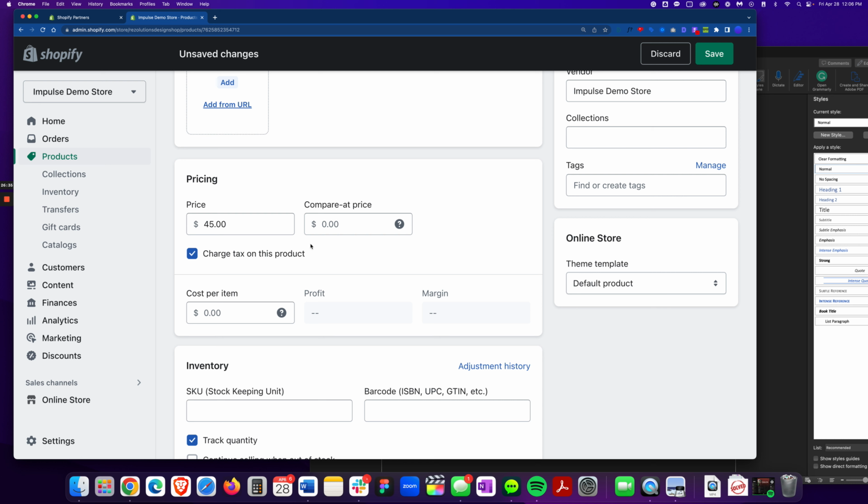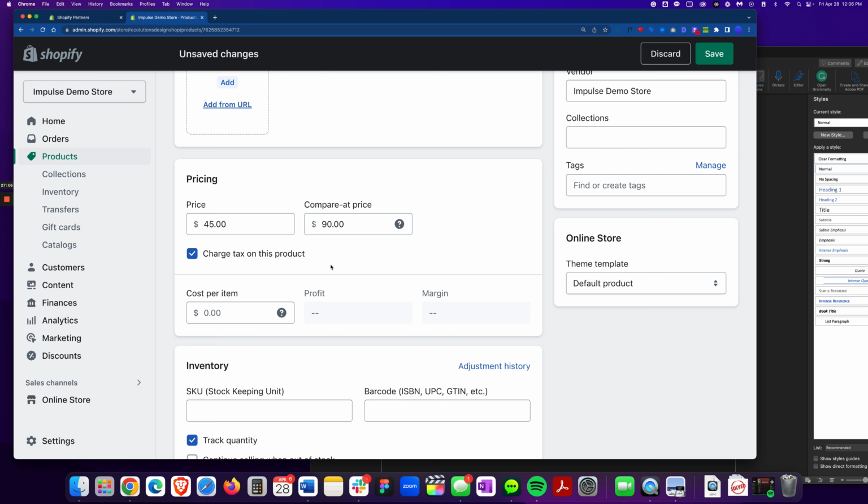Let's pretend that you have this product that once upon a time was 90 bucks. And you're like, I'm having a sale, 50% off. I want this to sell for $45. That's what the compare price is for. You could put $90 right here. And what it'll do is show the new price with this as a strikethrough, saying that it was once $90 and now it's 45 bucks. And also by saving this way, it's going to add a badge saying on sale, right?